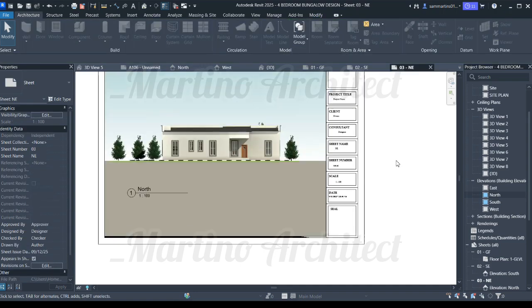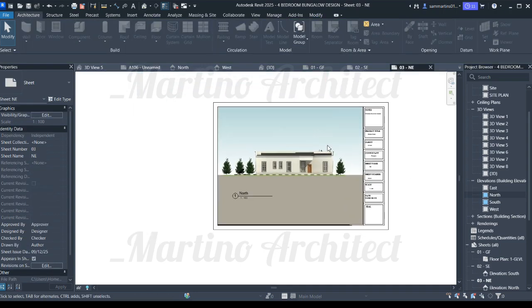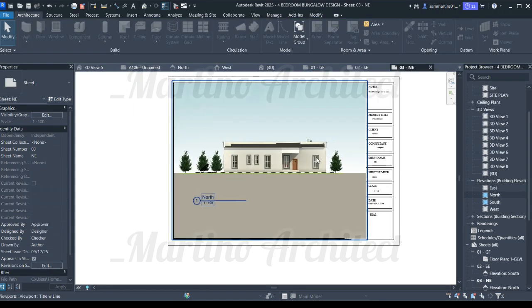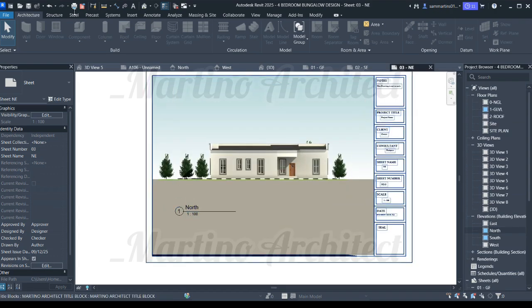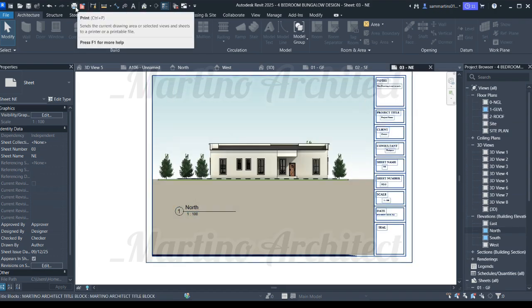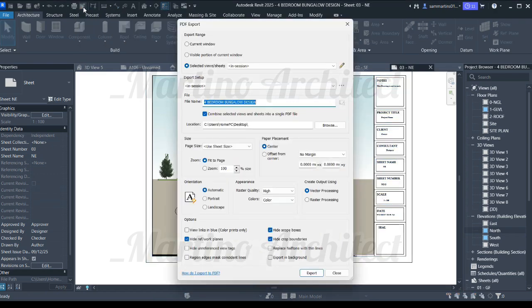So this is okay. So the next thing we are going to do is to export. You can add as many sheets as possible. So when you are done, the next thing to do is to export. Near the printer icon, you see a red icon. Click on it. Select this.